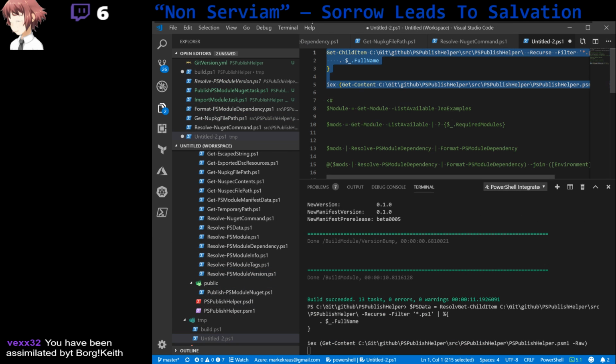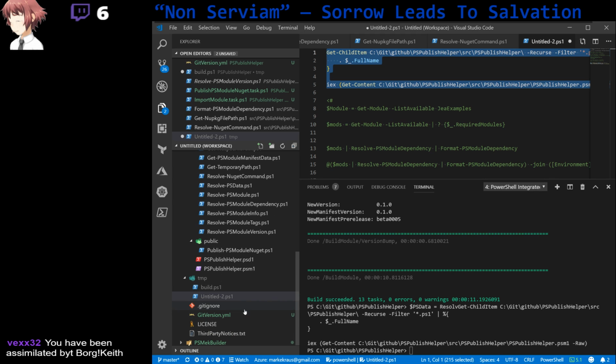That's right, dot sourcing. Yay. So PS data equals Resolve-PSData module. I need to import the module first. Let's do that. Module equals Import-Module.